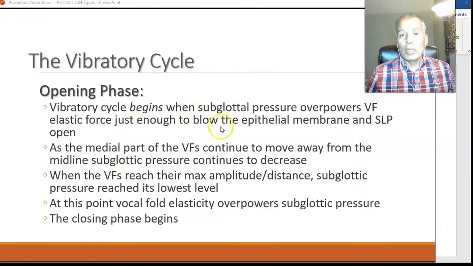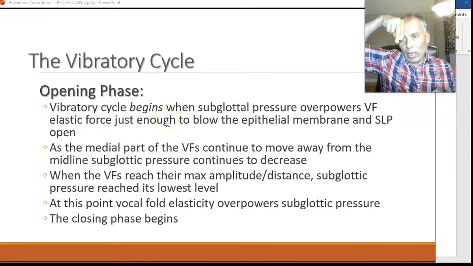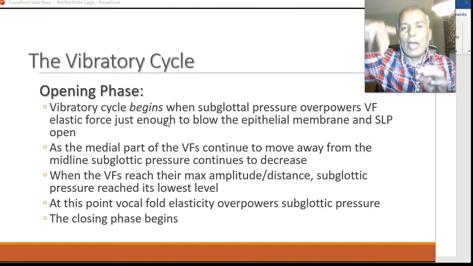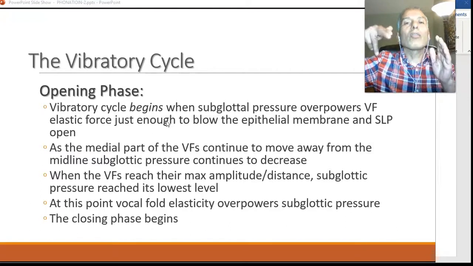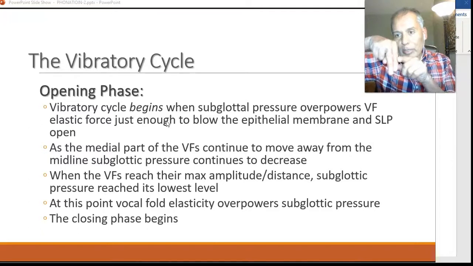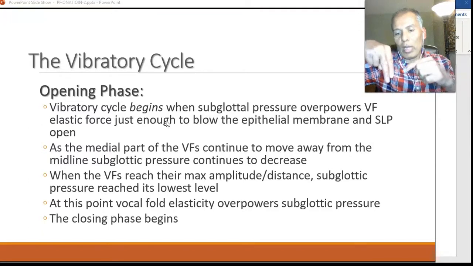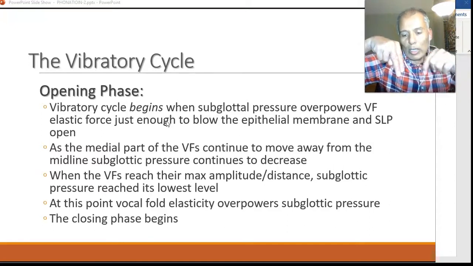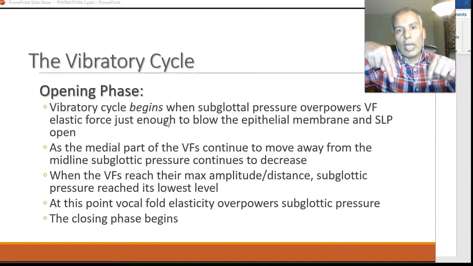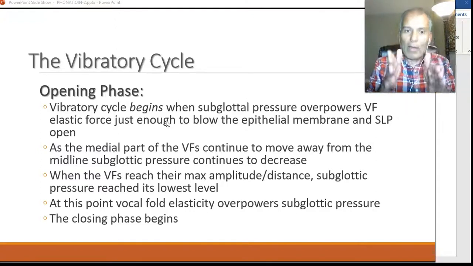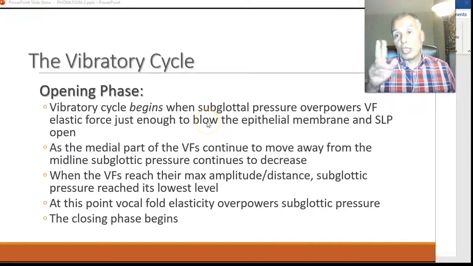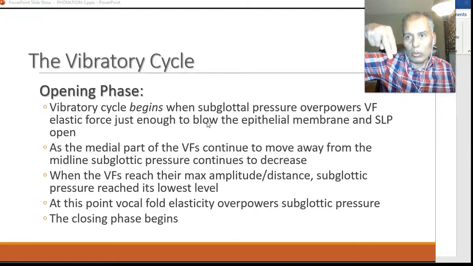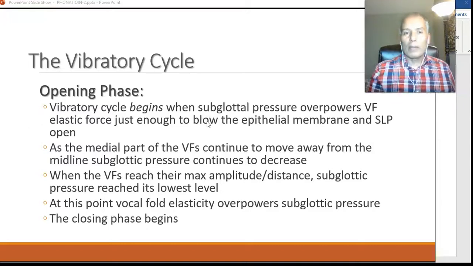So first, the opening phase. Now the vocal folds are adducted and in speech mode. At that point in time, you have to describe what happens to elasticity, the level of the elastic force, and what the level of subglottic pressure is. You begin with that. And then as you keep speaking, you have to go back to these two forces in the middle. Which one is more powerful? As you go to the maximum point, which one is weaker, and which one is going to overcome? You have to describe elasticity and subglottic pressure at every step: before they begin to adduct, in the middle, and at the end.